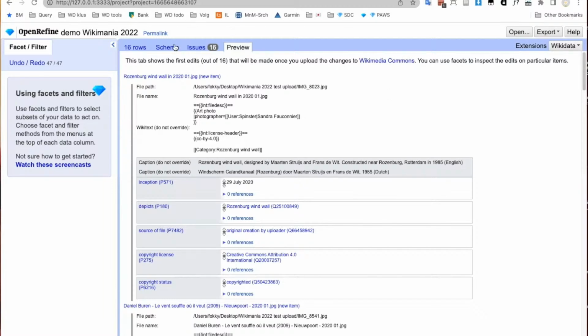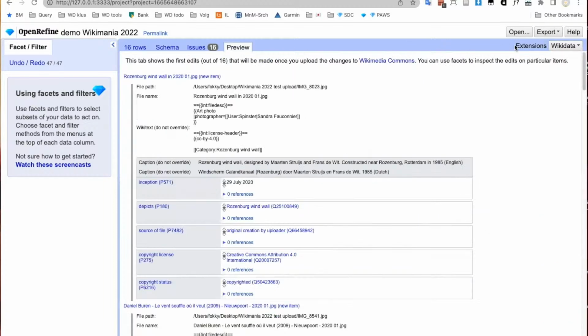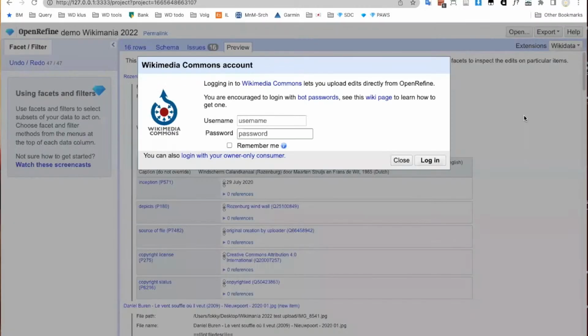To do that, I can go to the extension menu again here, the Wikidata extension, and I select the menu item, upload edits to Wikibase. And then I only need to log in. I should double check here that I am indeed working with Wikimedia Commons.